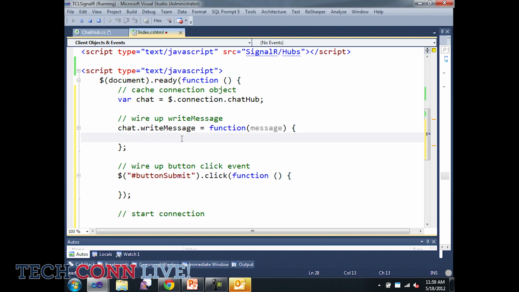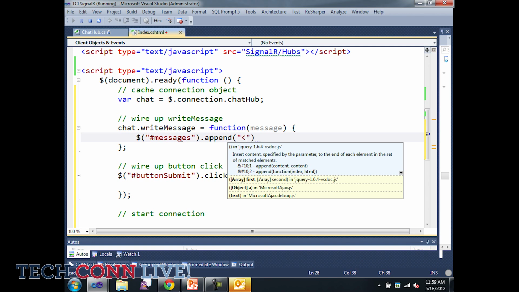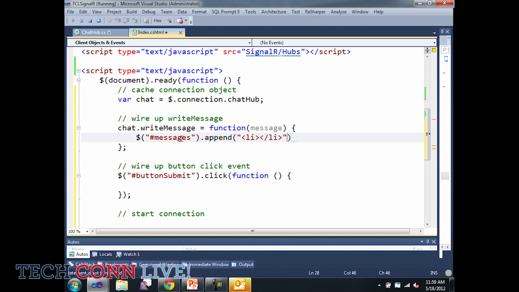And when I get a message sent to this, I'm going to go into the messages, and I'm going to append a new list item. We'll do this the quick and dirty way.